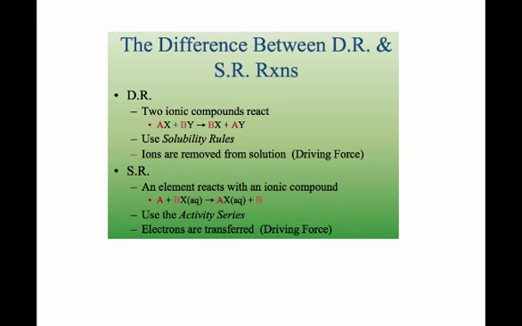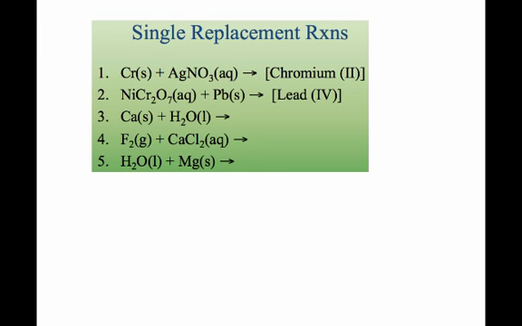So let's take a look at one last thing. I'm not going to do all these reactions. We'll definitely do more in class, but I just want to show you one way that you'll see these reactions. Now, what I'm doing here is, because some of these ions have multiple charges, I have to put parentheses around here and tell you what the charge is on chromium. Let me show you what I'm talking about. So I have chromium solid reacting with silver nitrate.